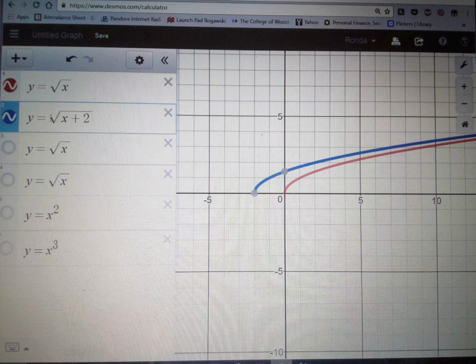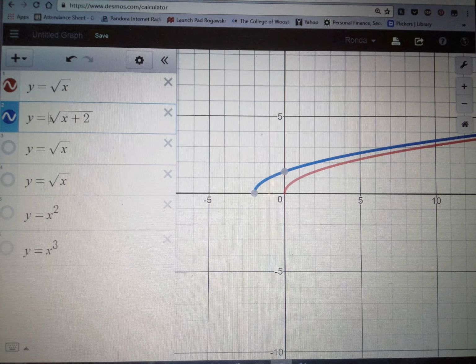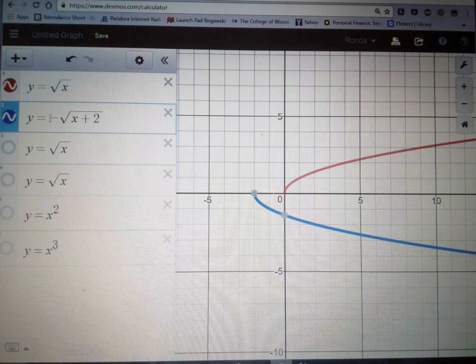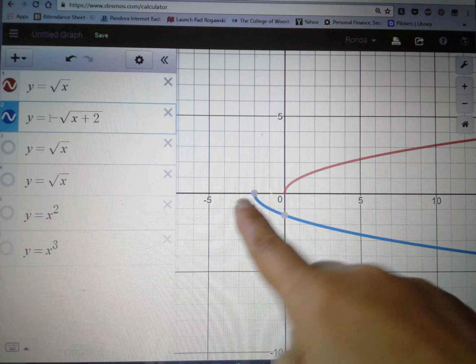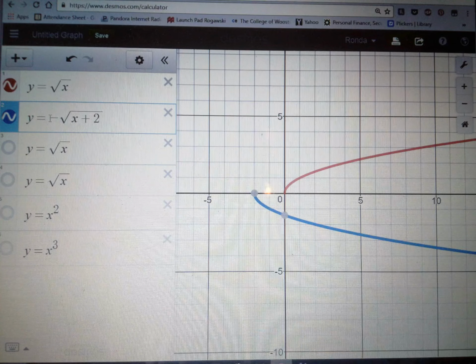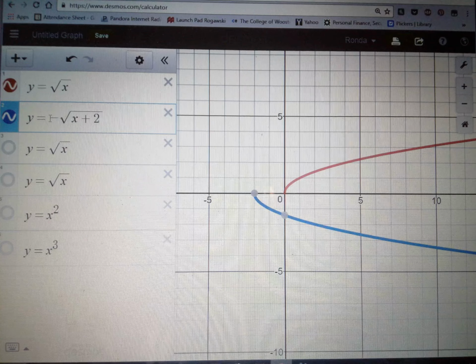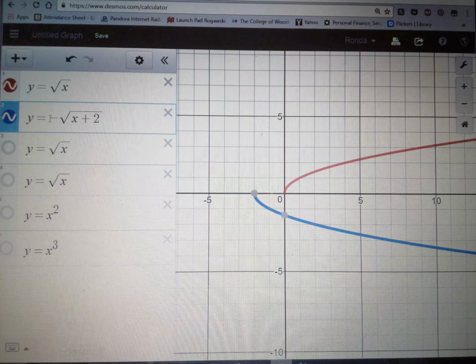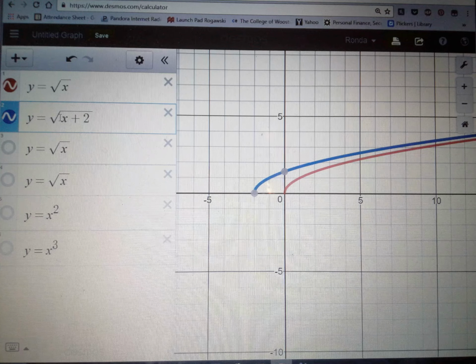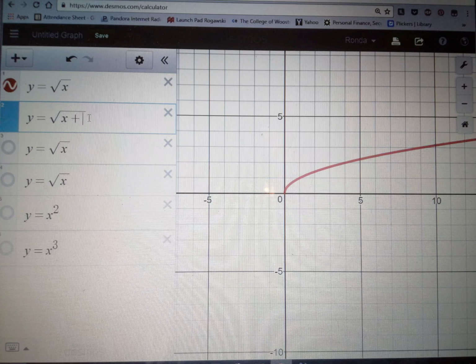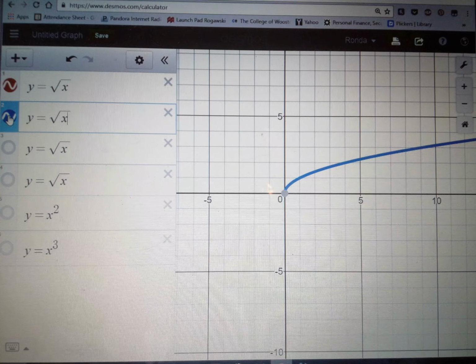And again, the same thing happens if I put the minus sign here, then it just essentially flips it on its axis. Wherever this starting point is right here, my graph just goes in the opposite direction. It's exactly the same graph, it's just reflected, okay? All right, so let me take this away and put it back to where it was. Okay, we take this one off.